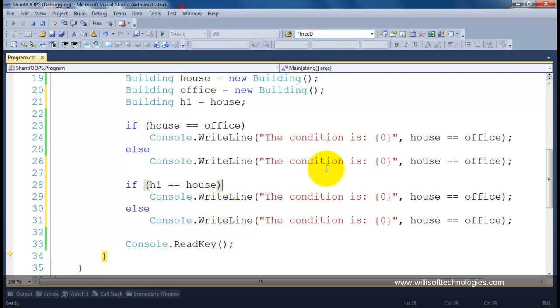In this one, the condition is false, and here the condition is true.